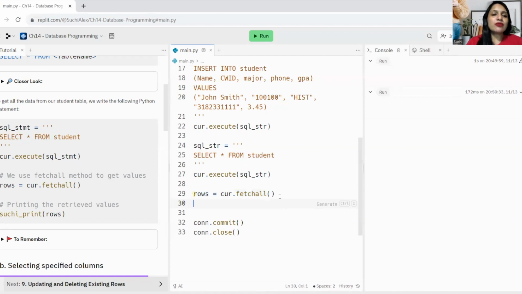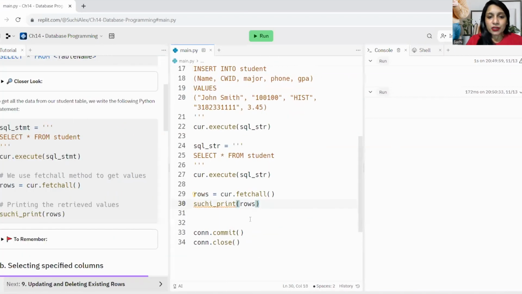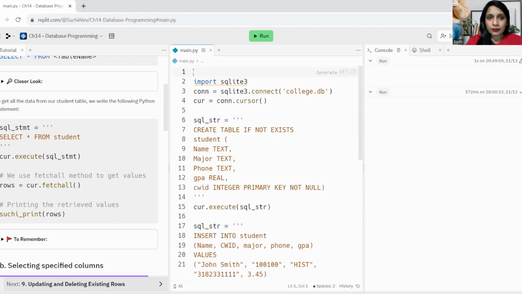For now, I'm just going to print the raw rows. Later on we'll try to format it better. If we understand the structure of rows better, we'll be able to print rows better. As of now, I'm going to do a from pretty print.